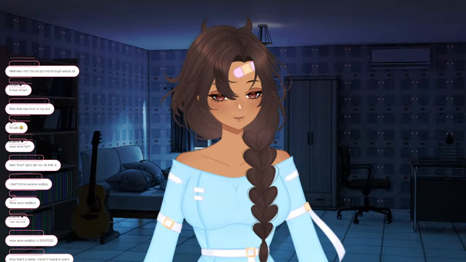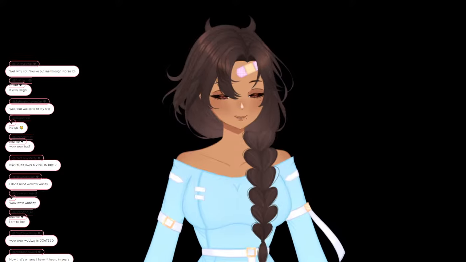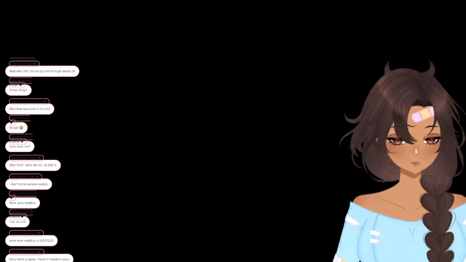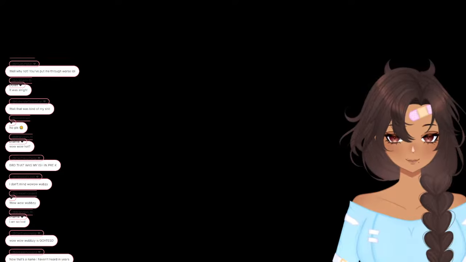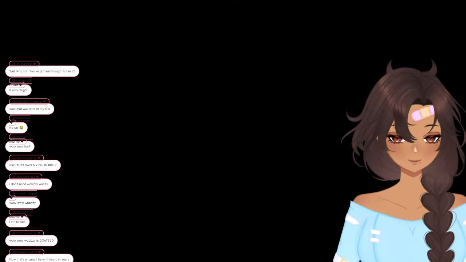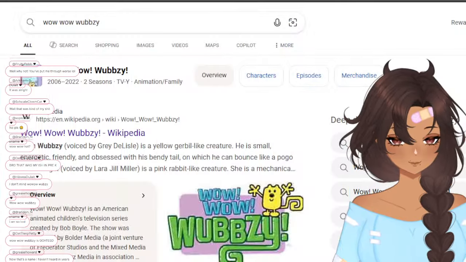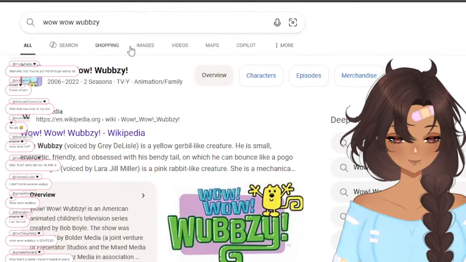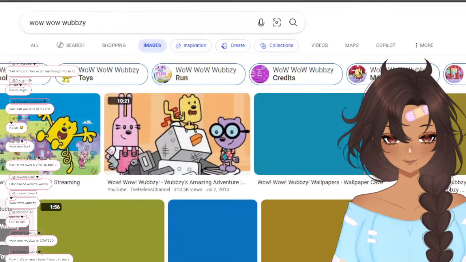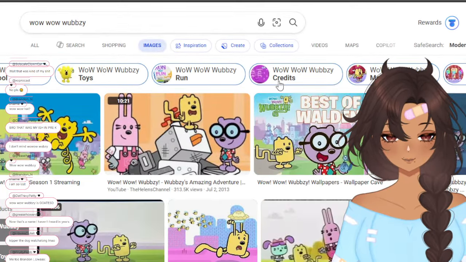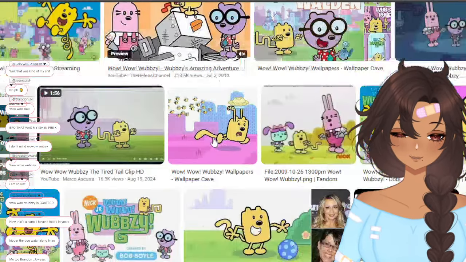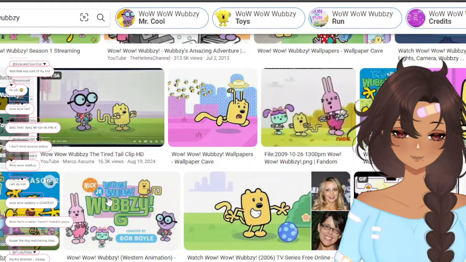I used to play the Nick Jr. website game from Wow Wow Wubbzy, Wubbzy's Adventure. Ta-da. Yes, we're in bright mode. This isn't my actual browser, that's why. So this is Wow Wow Wubbzy and his friends, and they live in this weird geometric world.